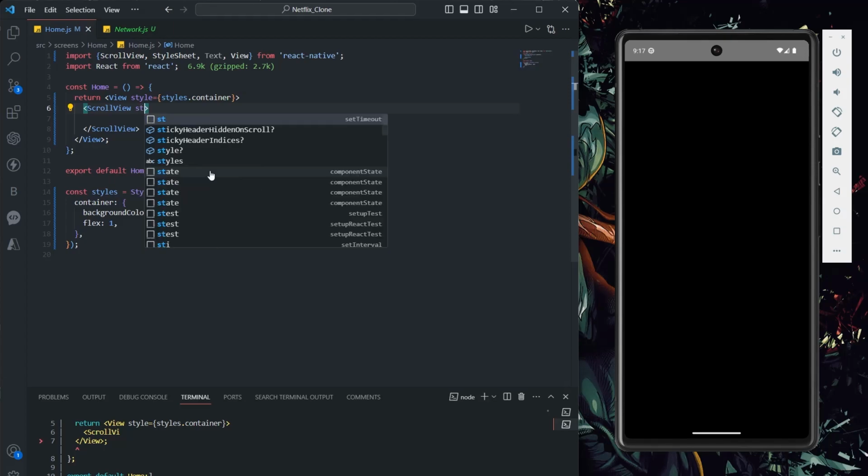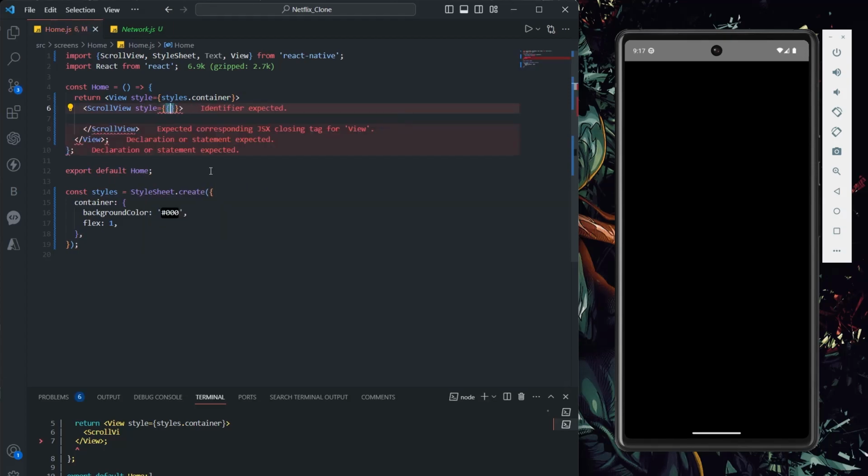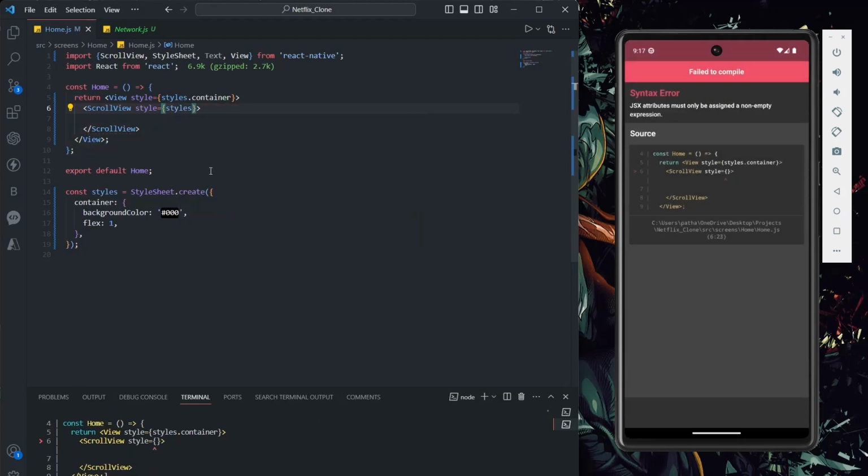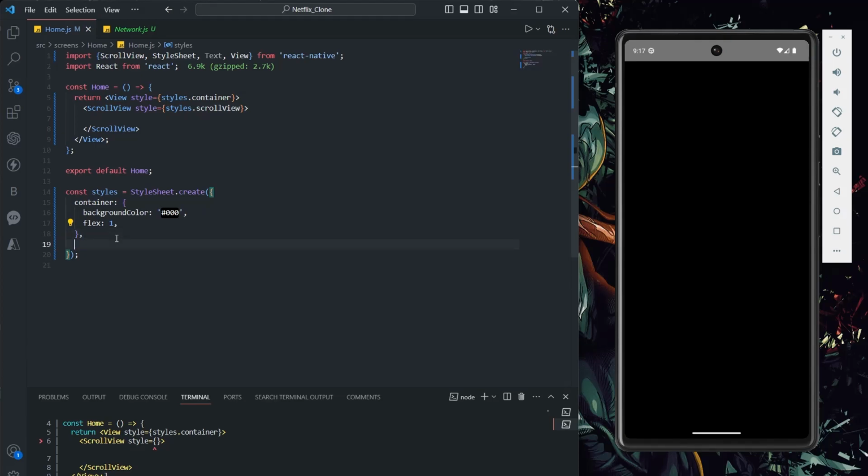Now let's pass some style as well to this scroll view. I'll say, sorry, outline, right? Styles dot scroll view. I'll name it as scroll view. Okay. So now let's pass to the scroll view a flex of 1. If you aren't aware of a scroll view, inside a scroll view you cannot use flex by default, it won't occupy the space. Whatever the content in this view, then only it will take that much space only. I hope you got it, right?